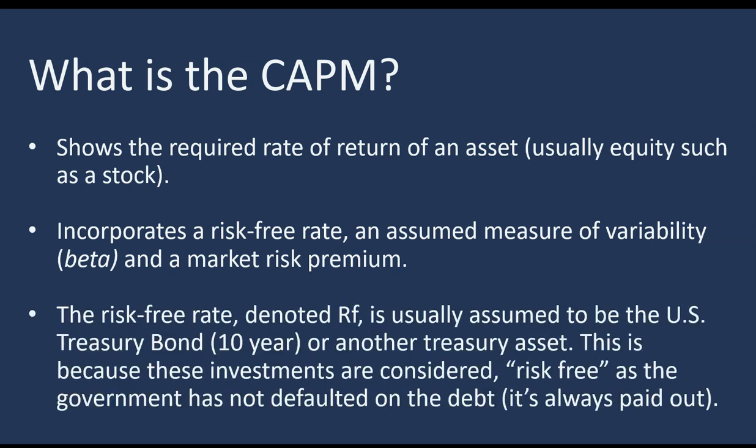So the risk-free rate is probably the easiest and obviously one of the more important topics here. That's denoted as RF for risk-free, and it's usually assumed as the U.S. Treasury bond. The one I've seen most common is the 10-year note from the Treasury, although I have seen other applications where you may use a different Treasury asset like a 5, 10, 2, or other T-bill type of asset. But generally it's denoted as something that's considered to be risk-free, and since the U.S. Treasury has always paid its debts, the government hasn't defaulted, and therefore theoretically it is risk-free.